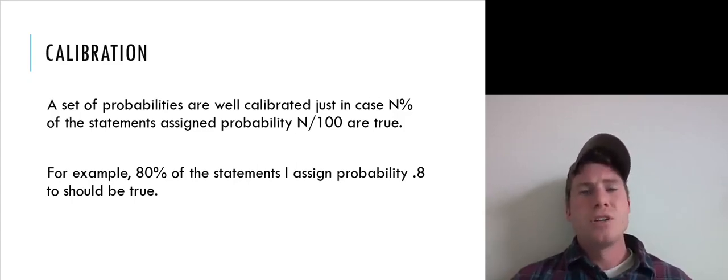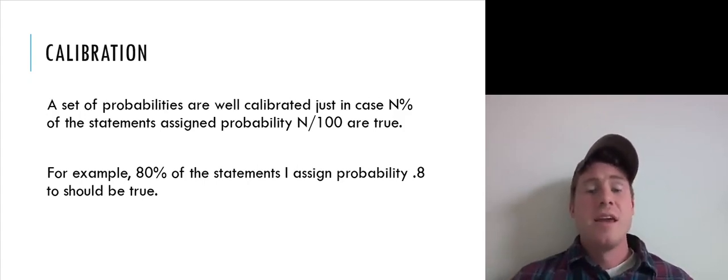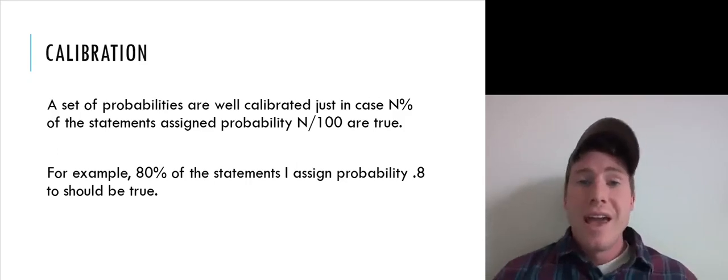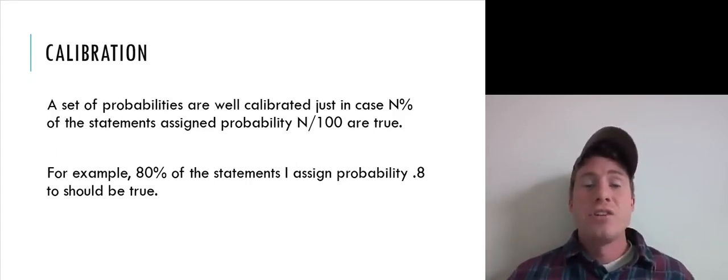Calibration is a nice feature of a set of judgments. We can judge a set of judgments to be better if it's well calibrated. One reason for that is that being well calibrated makes you a sort of expert, someone that someone would want to defer to about these forecasting questions. So if you know that 80% of the judgments to which I assigned probability 0.8 turn out to be true, and you don't have any more information than me, and you then learn that I assigned 0.8 to a particular proposition, that would give you reason to assign yourself 0.8 to that proposition.